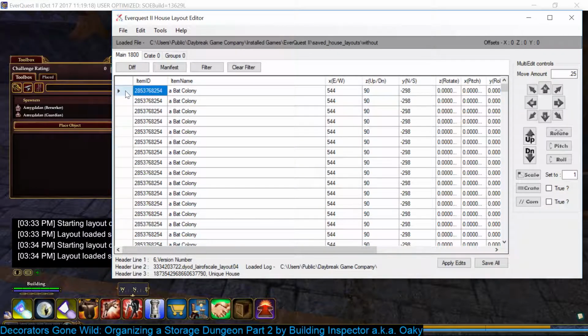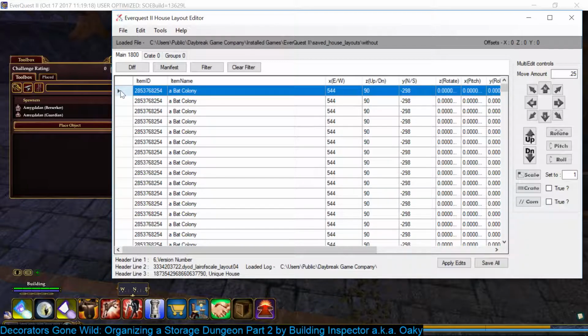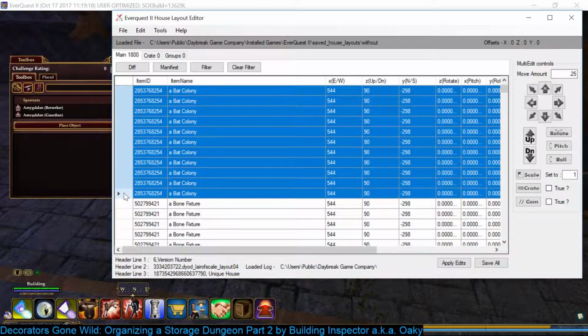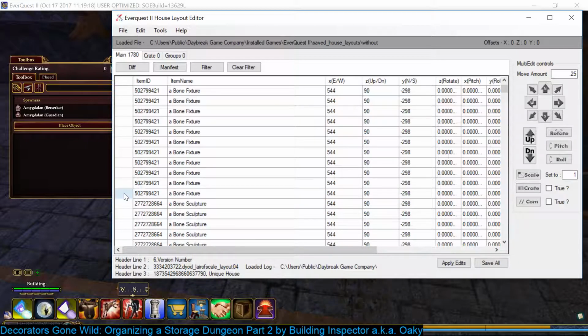And to know where I am in the list to keep track, I highlight this and select this entire bat colony. And I hit the delete key. It's not deleting your house items. Don't worry. It's just lines that the software, the game reads to determine where to place the items for you. So it's not going to hurt anything to delete it.